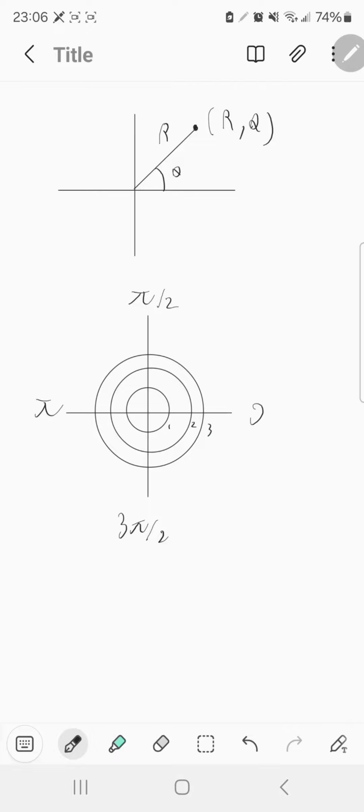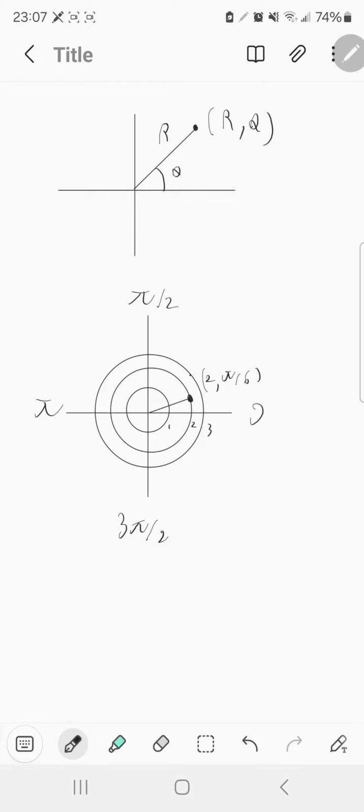Now, from this, what we're going to do is imagine, for example, the point 2, pi over 6. Well, pi over 6, if this is the middle, is going to be located somewhere about here, right, at 2. So from here to here, this is going to be 2 for the radius and pi over 6.